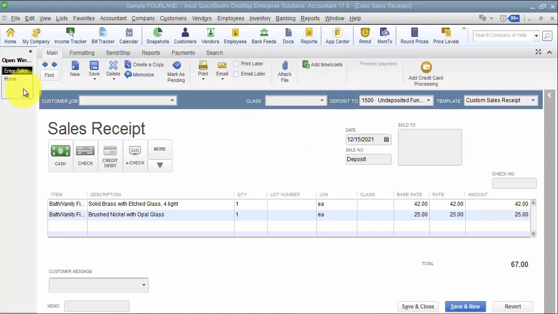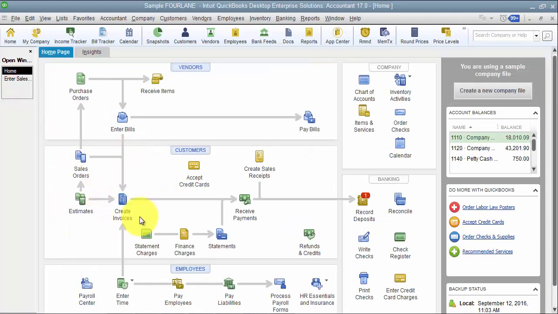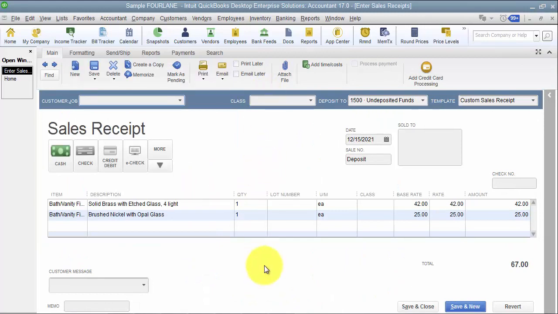So instead of having to have two transactions in QuickBooks where I have an invoice, right? Hey, Mr. Member owes us their annual dues, and then receipt of payment on the same day for those annual dues, I can replace those two transactions with one transaction here on a sales receipt. It's recording what they purchased and the cash on the same transaction. So that is how to create a sales receipt in QuickBooks.